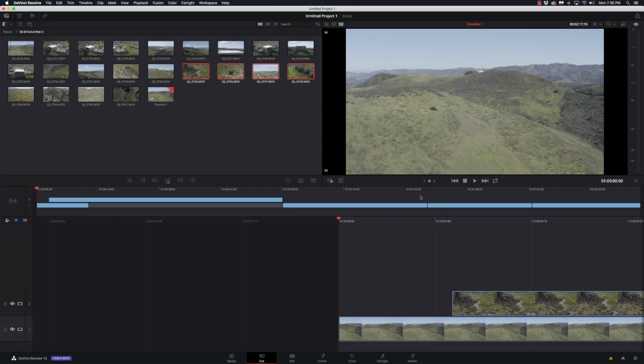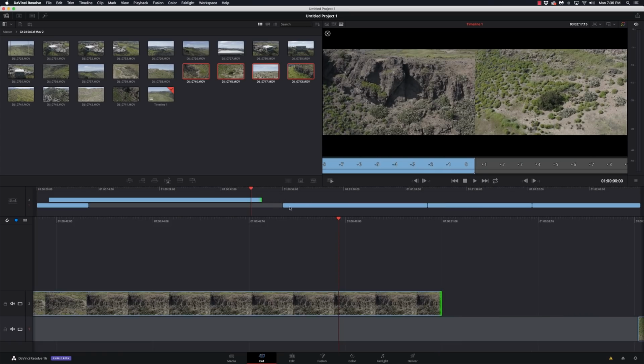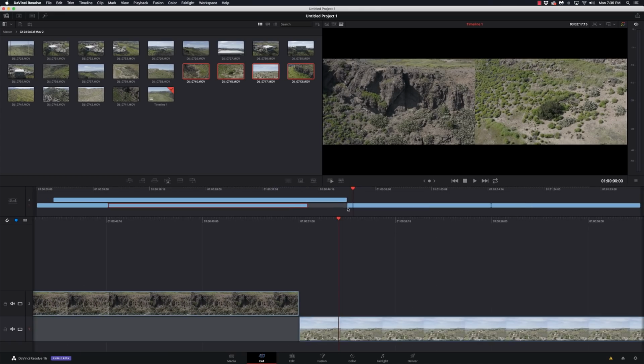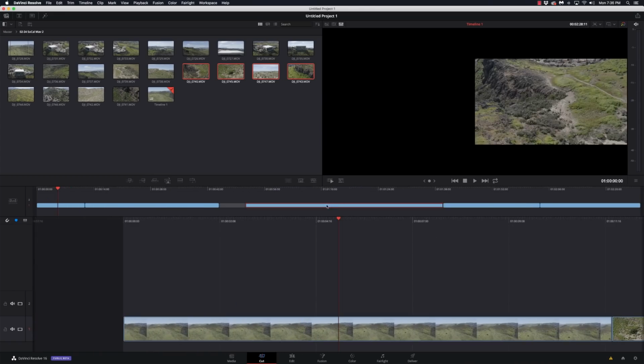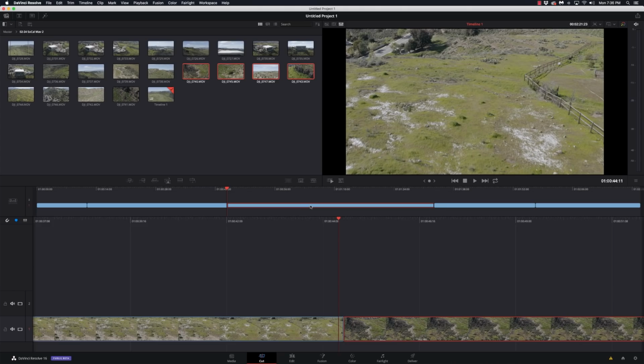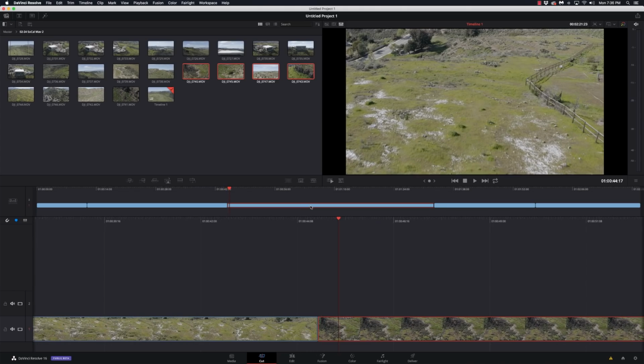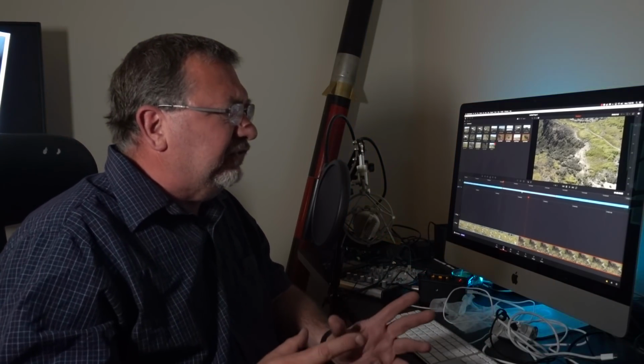And you can see that there's two different timelines now. So there's a top one, a bottom one, and I can move things around using this kind of a timeline. It's somewhat reminiscent of Final Cut Pro in the way some of the things work. Definitely not exact by any stretch, but it offers some really cool features, and we're going to delve into that in another video.